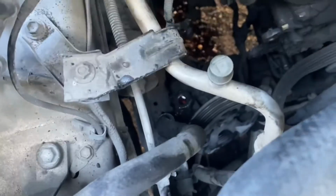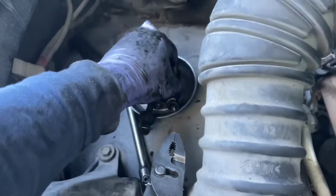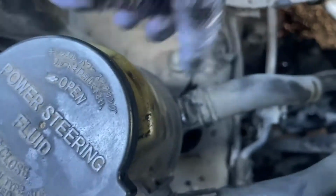So I've already removed the power steering pump from the engine, and the high pressure hose is just to the side right there, as you can see. My banjo bolt right there, two washers. So actually I didn't notice that the reservoir is empty. Because it is, I'm just going to remove this hose here.